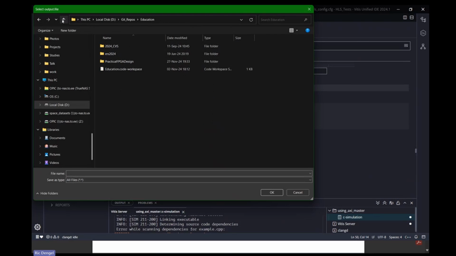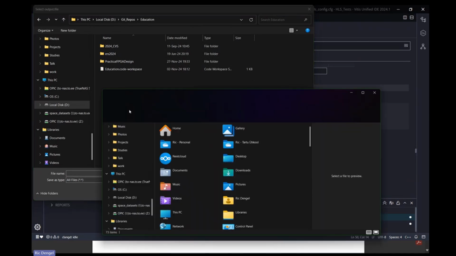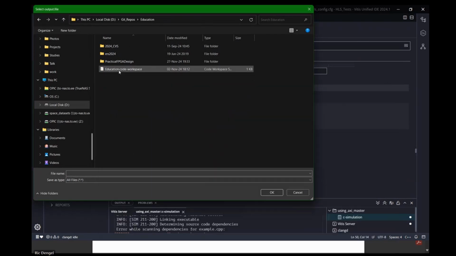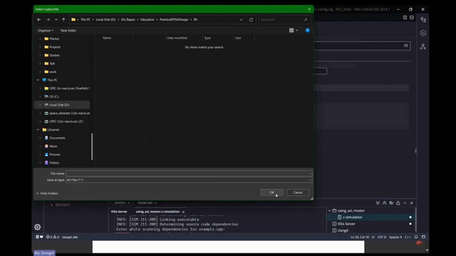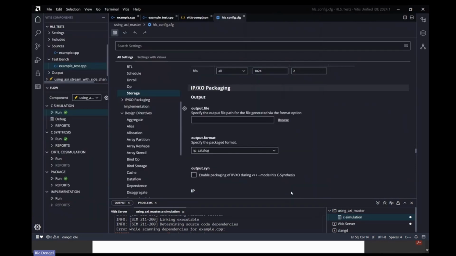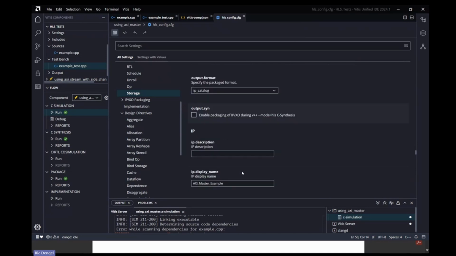Let's make a quick IPs folder. It wants a file name, obviously it does. Okay, so this also worked without. I will show you the workaround for this in a second.